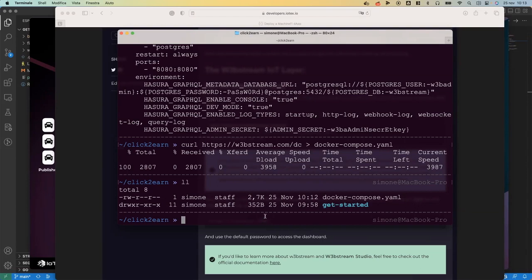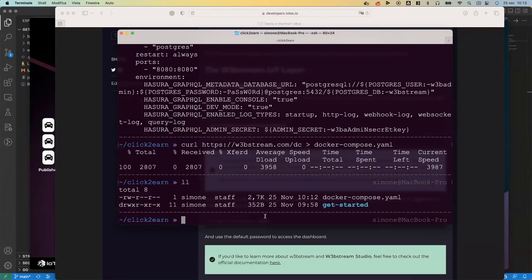So these things will be generated inside the root folder. But before I run the W3bstream node, as I said, our W3bstream node will have to interact with our smart contract. So we need to provide a private key to sign transactions. And because the W3bstream node will have to call the mint function in our smart contract to mint some tokens, we need a private key of an account that is enabled as an operator.